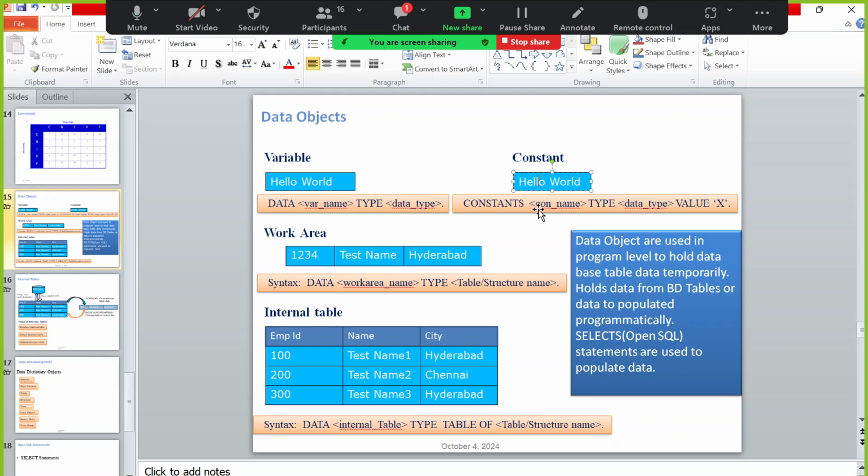right? So instead of providing hard-coded values, within single quotes we provide hard-coded values, right? Instead of hard-coded values, we use constants, right? So how to define a constant?